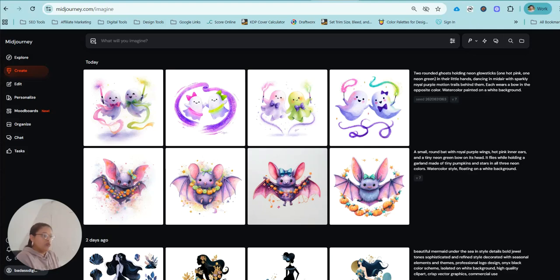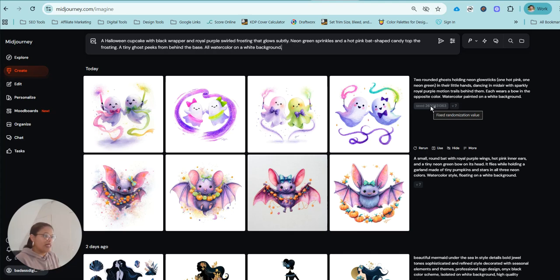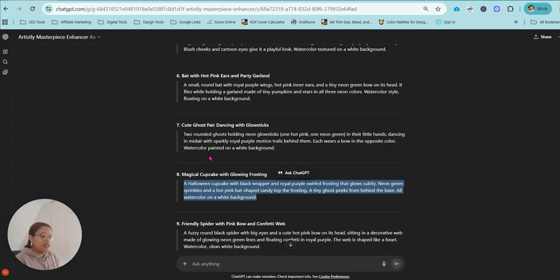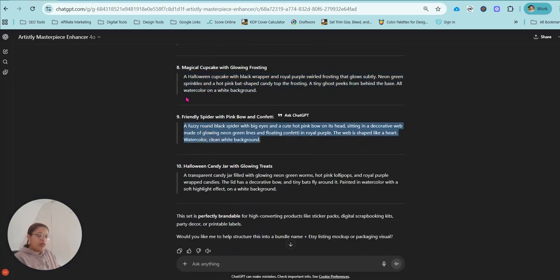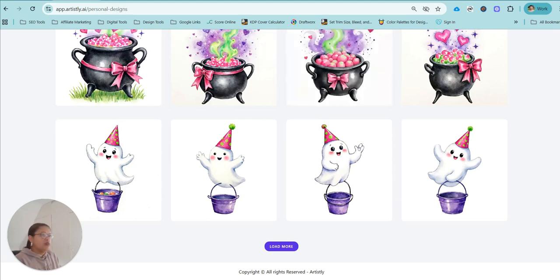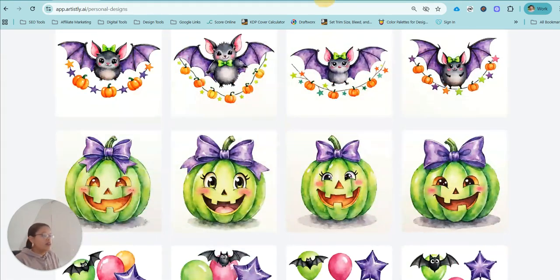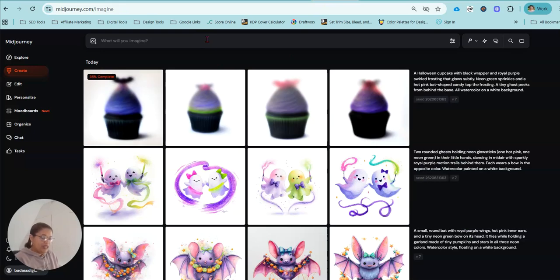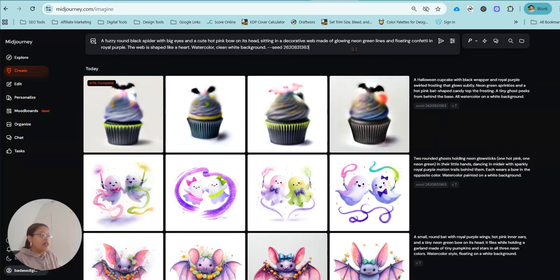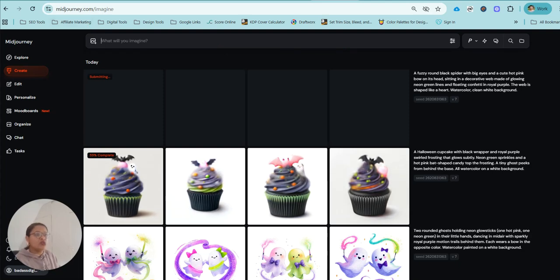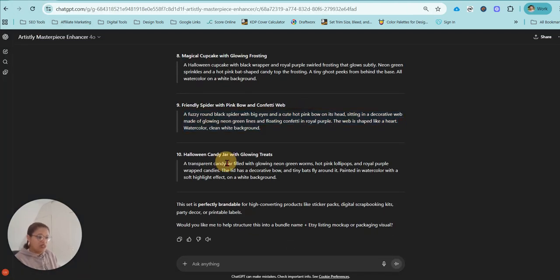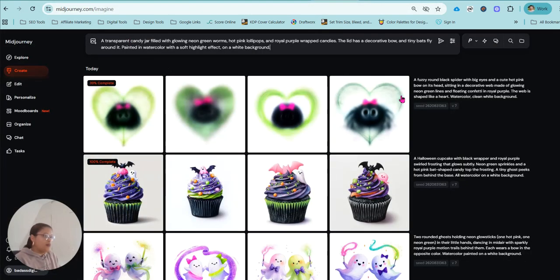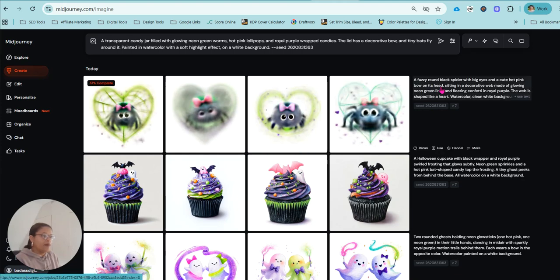So let's just go back to Midjourney. I just want to use paste, and then you can just click on this button over here and it will pull through the seed number. Okay, let's just pull in a couple more. And I can also demonstrate to you that if you don't add the seed number, you might just get very randomized outputs, and that is one of the biggest problems Midjourney users have, I find. Okay, let's go. Paste, and then just the seed number.